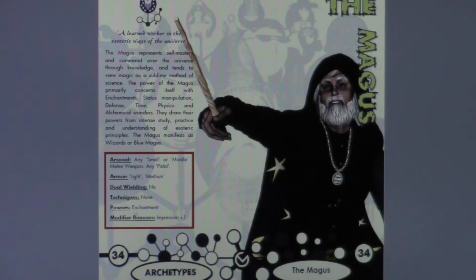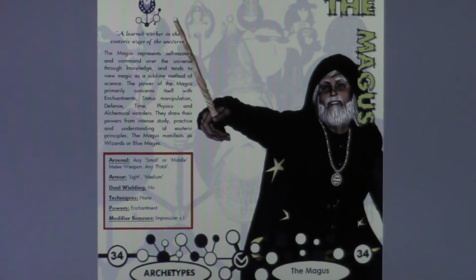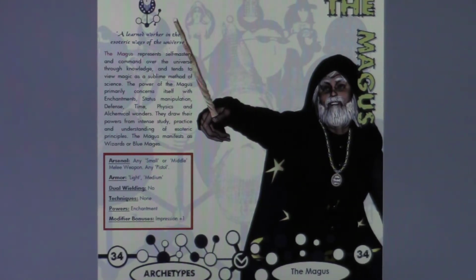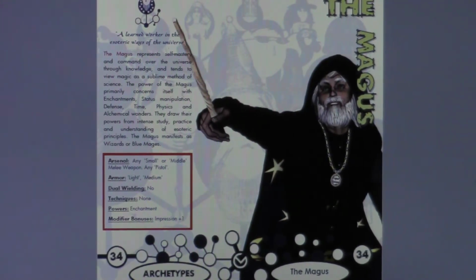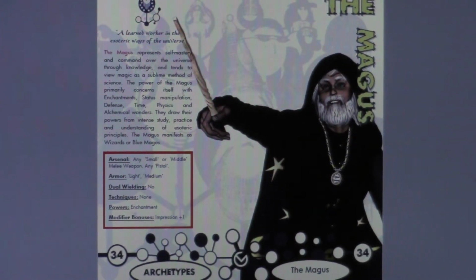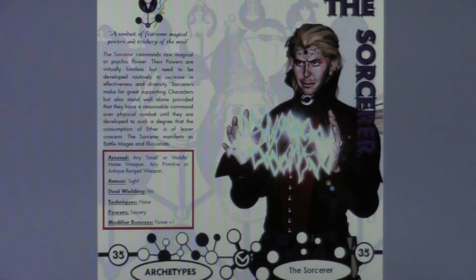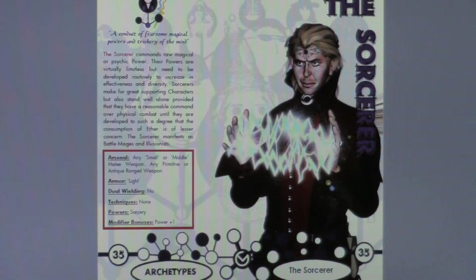Okay, then we have the Magus. The Magus I like to consider a practical magician, somebody who makes things better, somebody who can enchant objects, items. They can endow weapons with elemental abilities. They can manipulate time and etheric energies. So very useful archetype to have in your party. Then you have your sorcerer, pretty straightforward. Your battle magician, somebody who uses their natural innate power to exert destructive force or manipulate illusions.